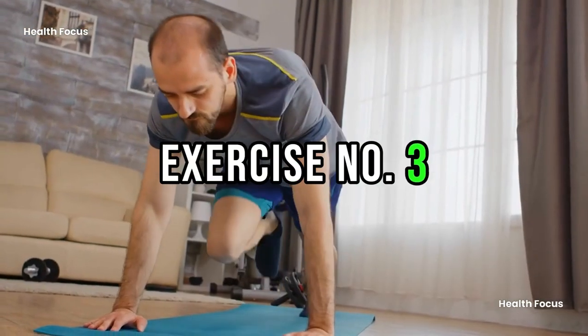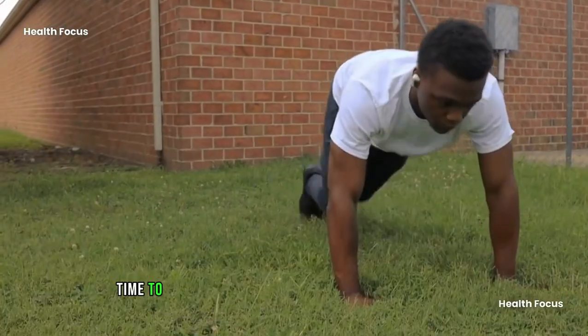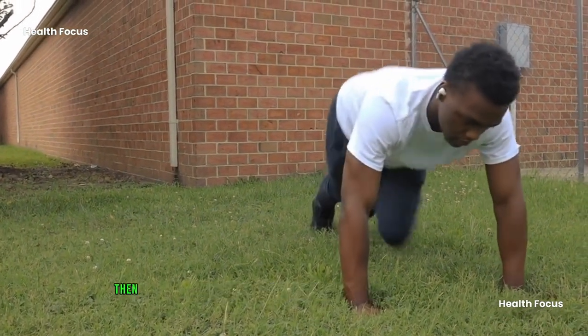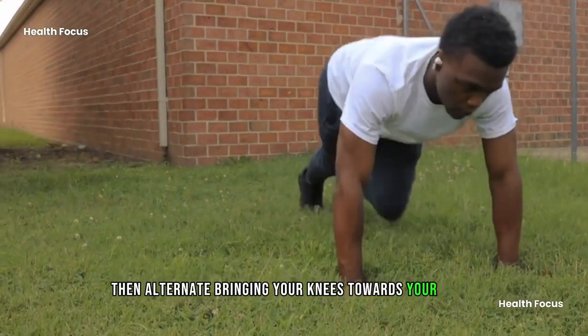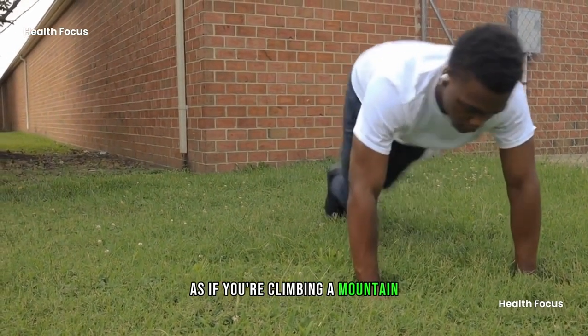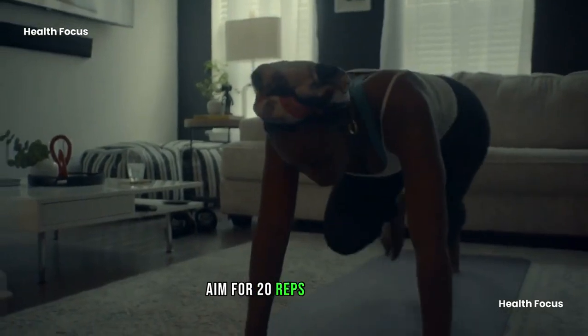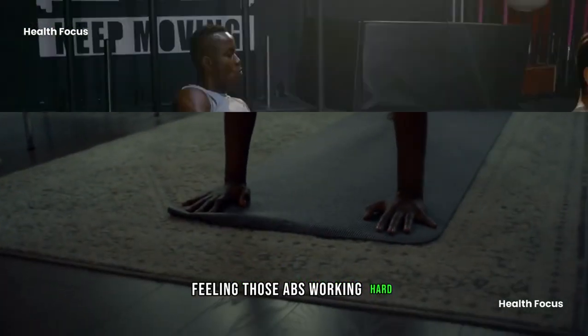Exercise number 3, mountain climbers. Time to get that heart rate up with mountain climbers. Start in a high plank position, then alternate bringing your knees towards your chest, as if you're climbing a mountain. Keep your core tight and maintain a steady pace. Aim for 20 reps on each leg, feeling those abs working hard.